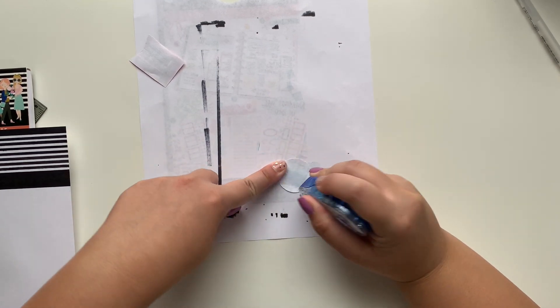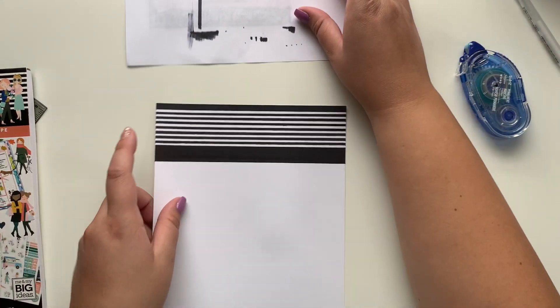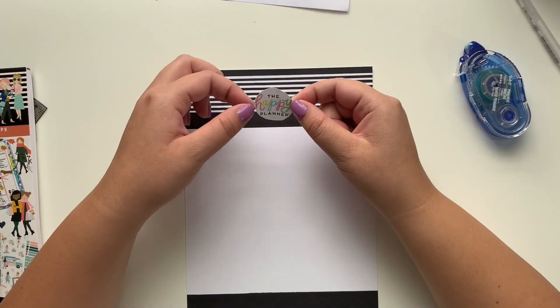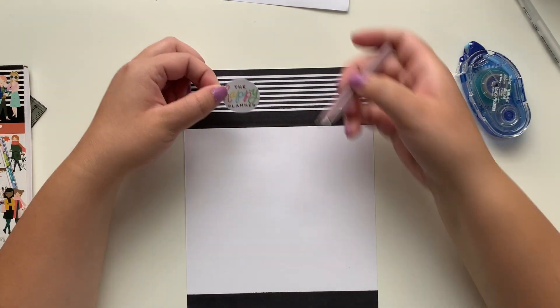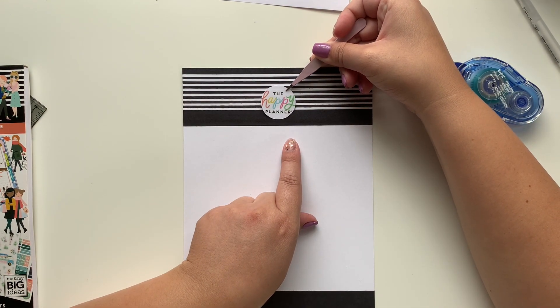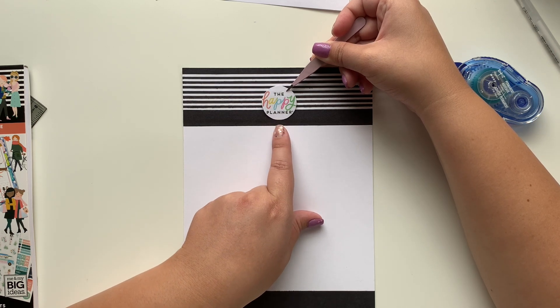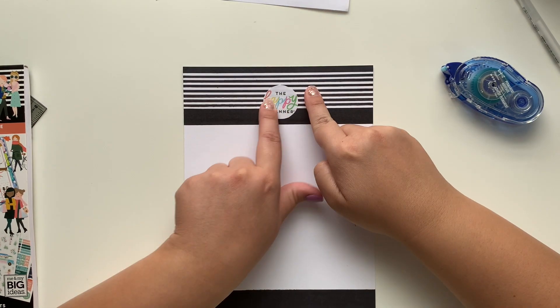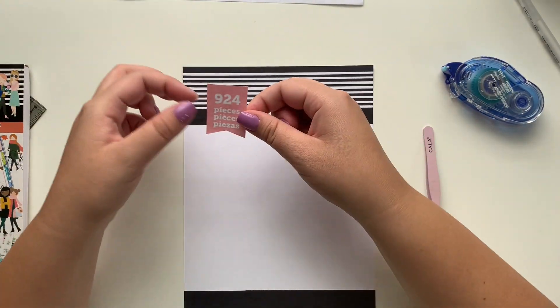I put down adhesive on the flag and then realized we should have probably done the logo first since that's going to be in the center, so we're going to do that. Always put it on a piece of paper in the background because that way you can get all the sticky stuff onto the paper and not onto your table. I got sticky stuff everywhere. My fingers seem to be too fat for this, so we're going to use some tweezers and do the best you can in measuring. I had the sticker book right next to me so I lined up where the word planner is to the black line in the background towards the center.